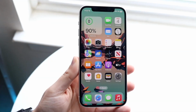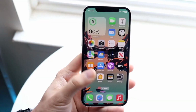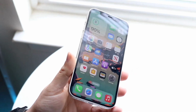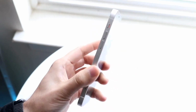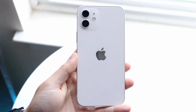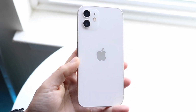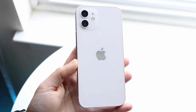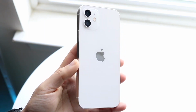So the other day we talked about whether you should go ahead and buy a 64 gigabyte iPhone or Android in 2023. The answer was kind of 50-50: no, but maybe if you're okay with it. But with the 128 gigabyte device, I will tell you, in 2023, I still think this is more than enough storage for the average person out there.